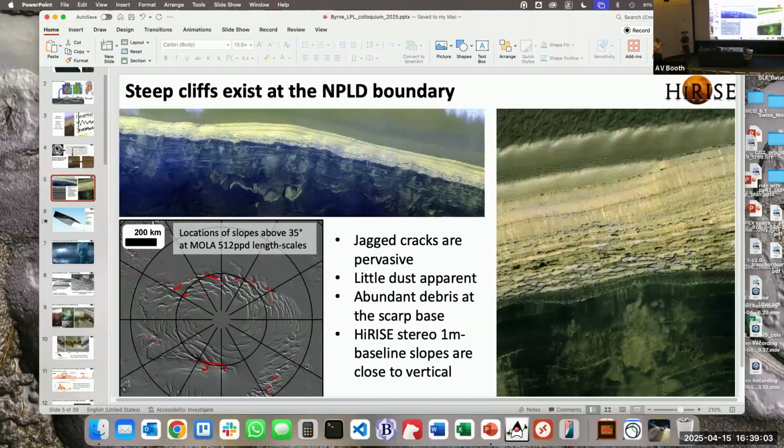Aren't there strong katabatic winds coming off the polar? Or is that next to the season? It is in a similar season, and they would come off more or less perpendicularly to the scarp front here. So it would help the avalanche cloud move outward. But you know, these winds or this airflow should detach from the surface as it passes over the scarp front. Anything, you know, higher than 30 degrees or so should allow for that. And these things are so steep, I think there must be in a wind shadow.